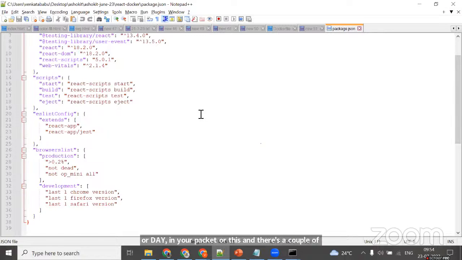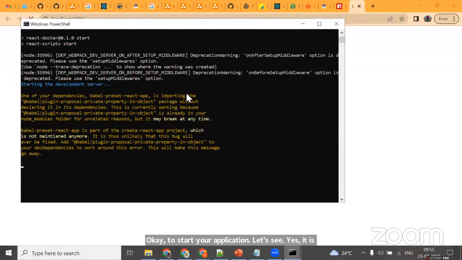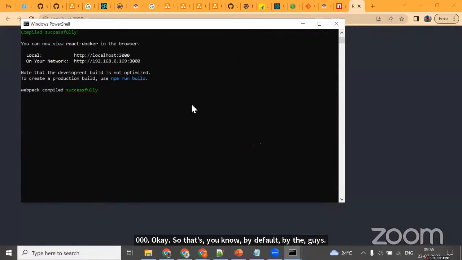Let's see. Yes, it is started with the default port 3000. That's the default followed by React. Internally, React, create-react-app, follows the webpack module. What is that?